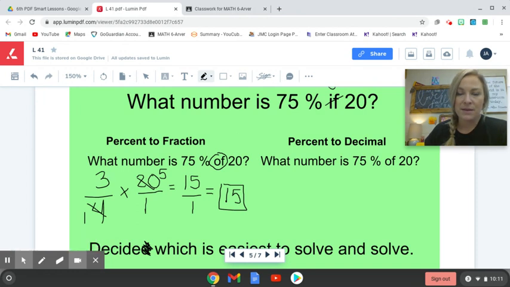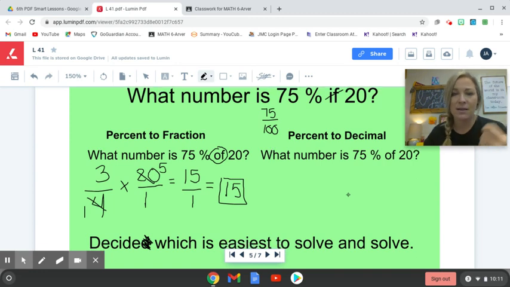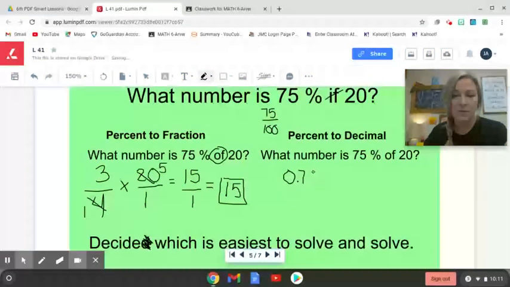So when I go to think about this for solving this as a decimal problem, I need to determine what 75% as a decimal looks like. So I start by envisioning, I could even write this out. I'm kind of running out of room because I write pretty big in math. But I start to think about this again as 75 over 100, 75 out of 100, or 75 hundredths. And once I say that, I know exactly what this needs to look like as a decimal. 75 hundredths means my 75 ends in my hundredths place, which is 2 places past the decimal, or 2 decimal places, we would say. 75 hundredths looks just like this.